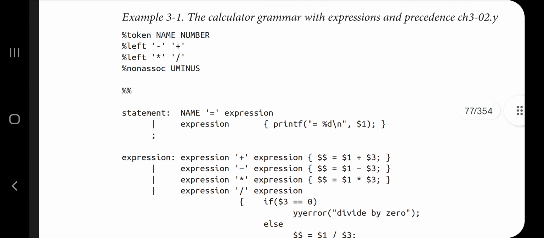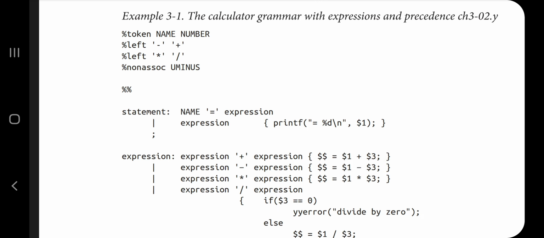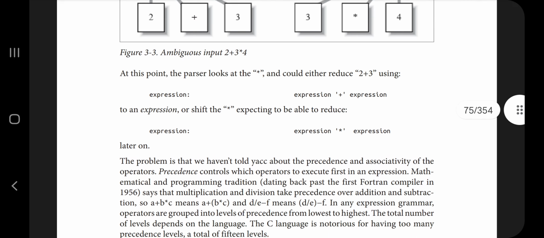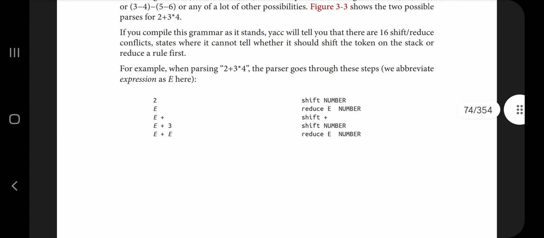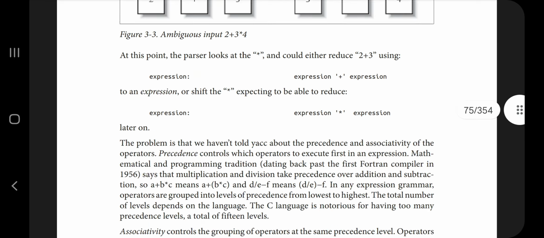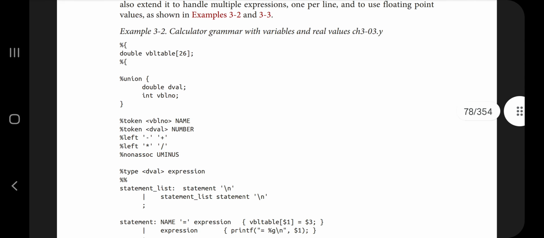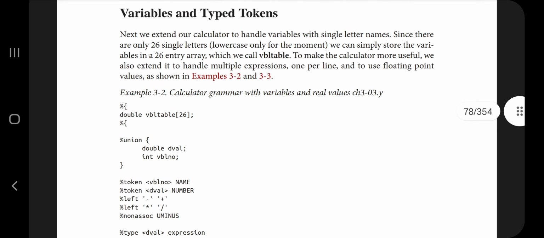After you have defined this one, you will get the correct answer. Only one answer you will get. You have removed the ambiguity. That's what is mentioned here in detail. You can go through it if you did not get what it tells. So yeah, that's what you have to remember. What is ambiguity? How to remove it using an example.